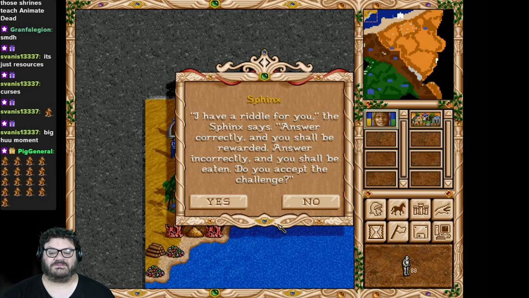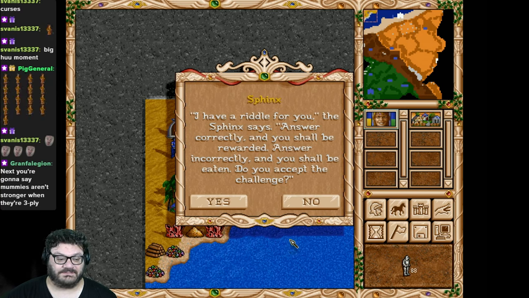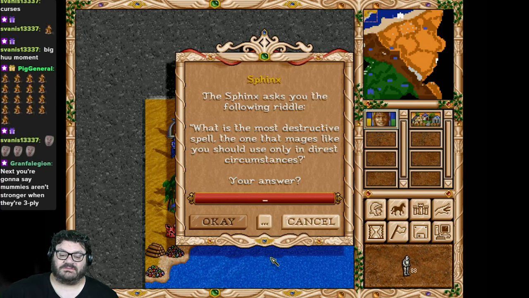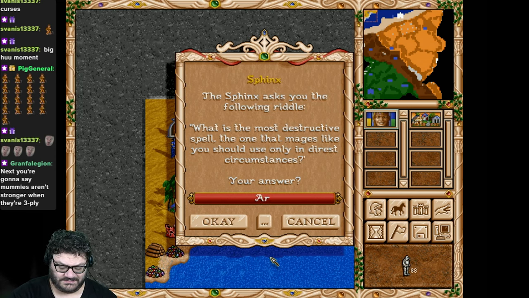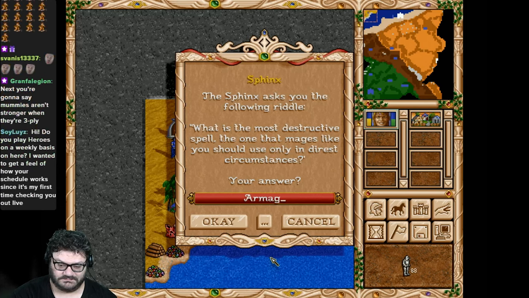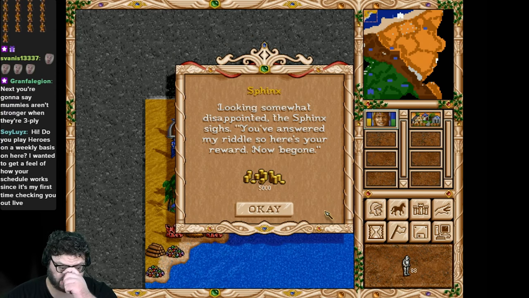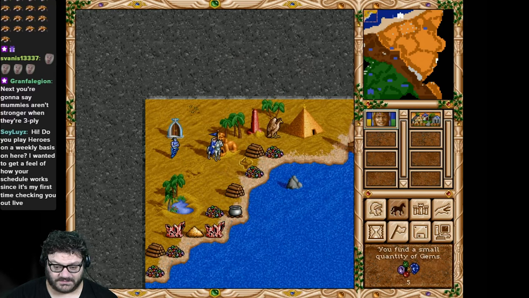I have it written for you, the Sphinx says. Answer correctly shall be rewarded, but answer incorrectly shall be eaten. Do you accept the challenge? Mummies aren't stronger than when they're 3-ply. What is the most destructive spell, the one that mages like you should use only in dire circumstances? Here's the answer. Armageddon? Looking somewhat disappointed, the Sphinx sighs. You've answered my riddle, so here's your reward. Now be gone. Only 5,000 gold. Alright, that's underwhelming.